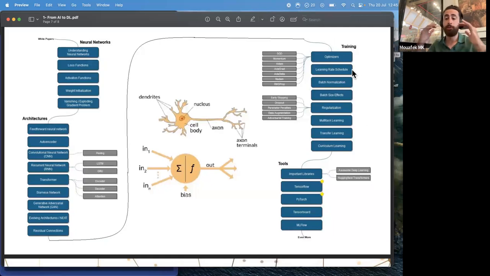Artificial neural networks are based on human neural networks. If you had science courses, you will be taught about dendrites, nucleus, cell body, axon, and axon terminals. You can go see that on YouTube, but the idea behind this is that deep learning is based on mimicking what humans have naturally in their brain, which are neural networks. And we translated that from neurology into the programming realm, and we call them artificial neural networks, or ANN.